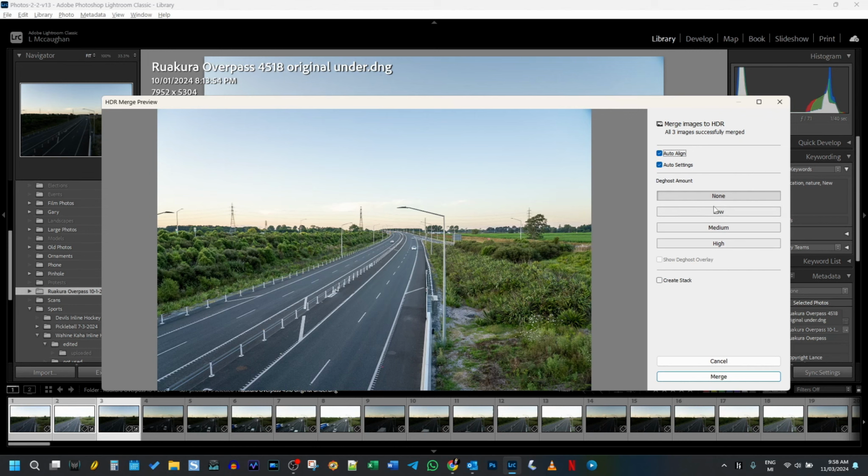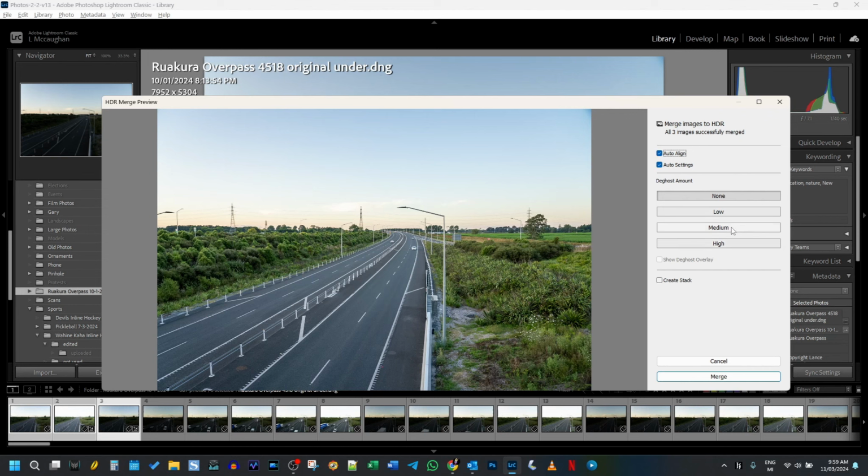Normally in traffic things, you might want to choose the de-ghost option, low, medium, or high. In this case, it's not relevant because there's little to no movement in these.